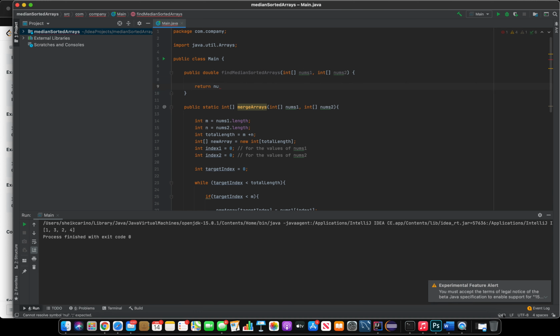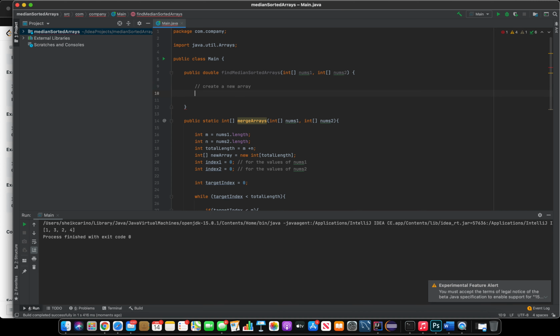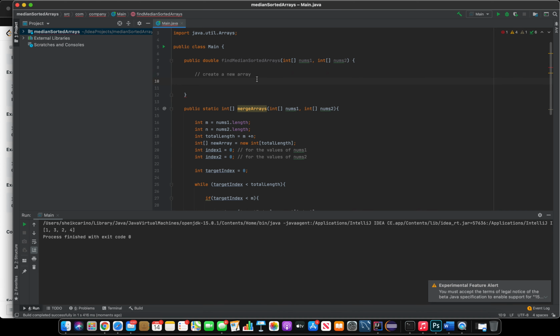How I would proceed with this is, we now have the array, but it's not sorted. So the first thing we're going to create is a new array, that way we can get the returned array, because we're returning an integer array from merge arrays, and it has to be an integer.